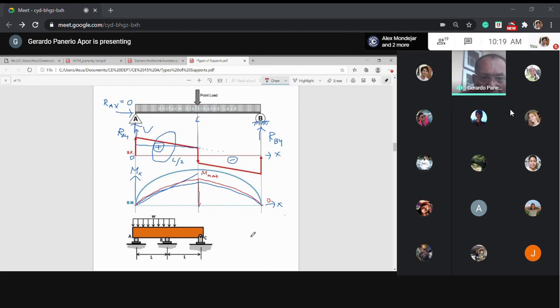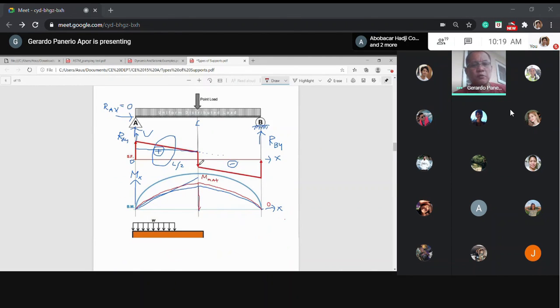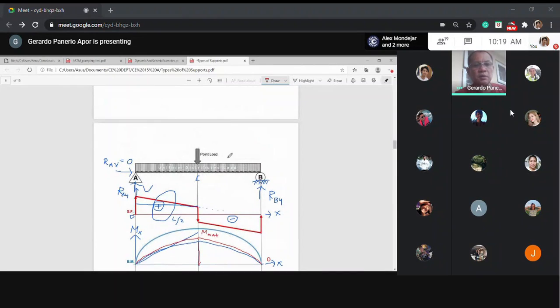So where are the maximum and minimum? At the midspan and at the ends, the supports. So you can see here is the maximum. But in this case, we cannot determine the magnitude, because we do not have the magnitude of the load. So let us put a value here: 100, a load P of 100 kN, as an example.